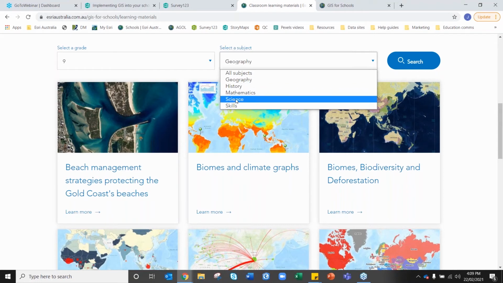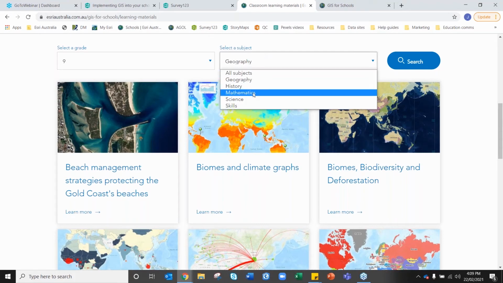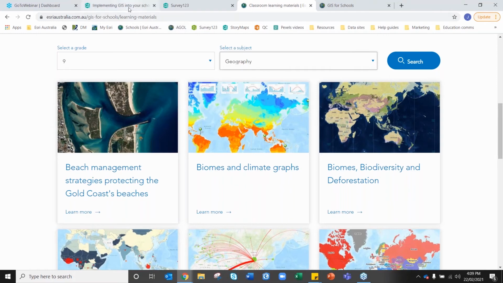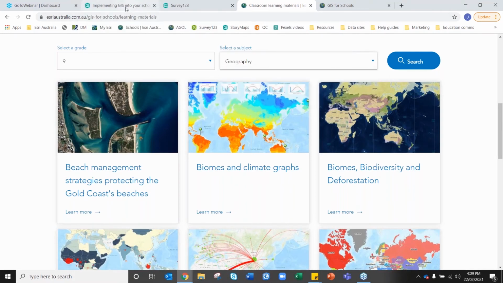I've tried with maths and science, but if you're anything like me and you're humanities trained, yeah, I can do some stuff with it, but it's not super exciting to me just because that's not where my interests lie. But I am trying to build maths and science resources too. But they're all available there.